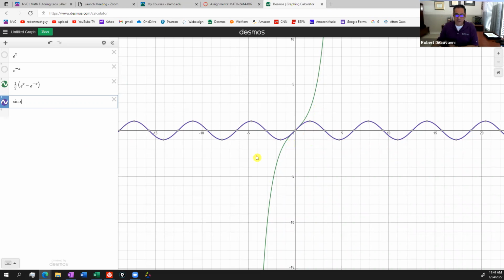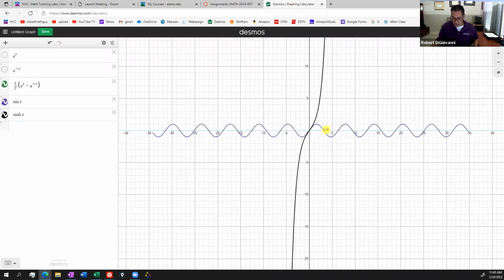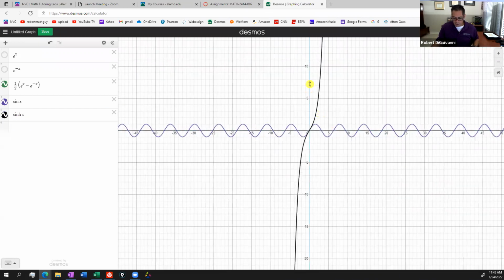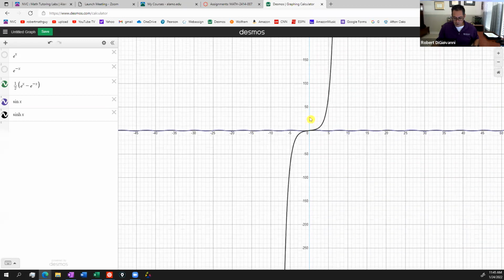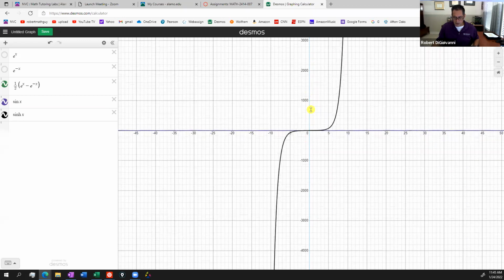This green one, the hyperbolic sine: I typed in sine hyperbolic x and it just drew it right over the one I typed in. Take it out, put it back, it's the same thing. So these things look completely different. It's not periodic, it doesn't repeat itself. It's not bounded between -1 and 1. It does look like it has an infinite domain though. You can plug in any number into this function, and it's going to spit something out. If you don't believe that, let me zoom out, just to show you the graph. No matter how far out you go.